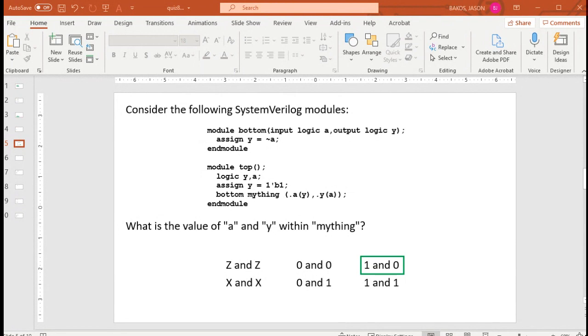Yeah, you have to assign it. Now, in this case, normally at the very top level, all of your inputs are assigned by external pins. But in this case, top is assigning things. Top doesn't have any inputs and outputs, which means that top is basically a test bench. I didn't talk about test benches, but what I've got here in top is probably something you wouldn't convert to hardware.